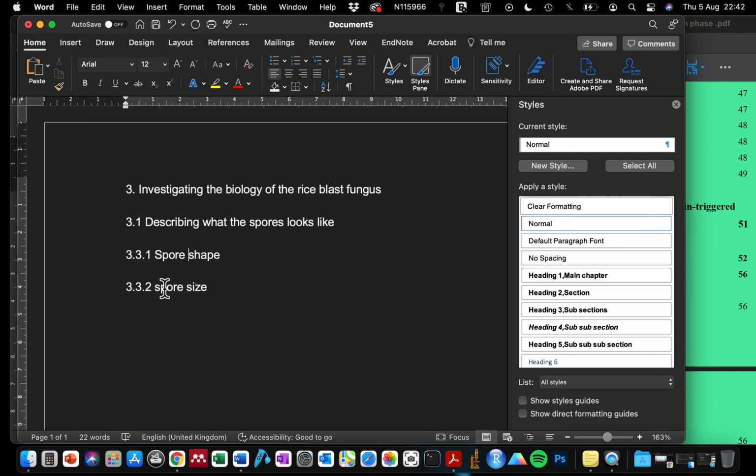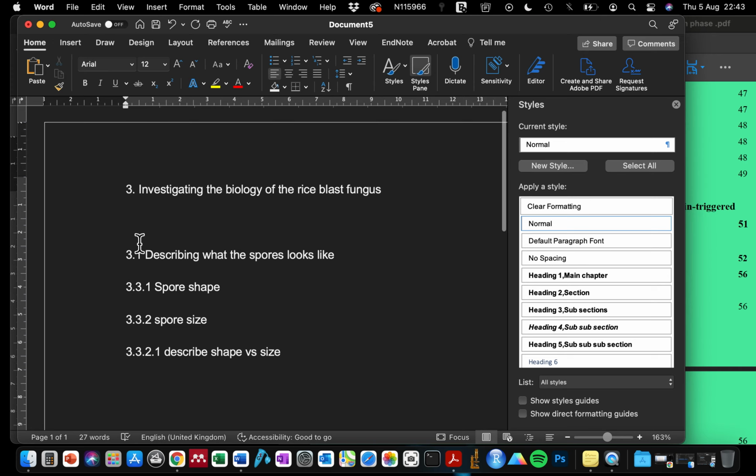So you can see I've defined, let's assume I'm going to add spore size, and then 3.3.3.1 or 2.1. Describe shape versus size. Don't mind what I'm typing, I'm just typing whatever is coming to my head. Okay, so we need to have a text.